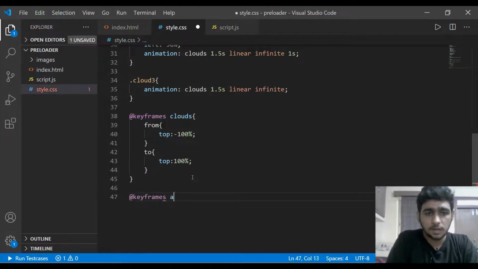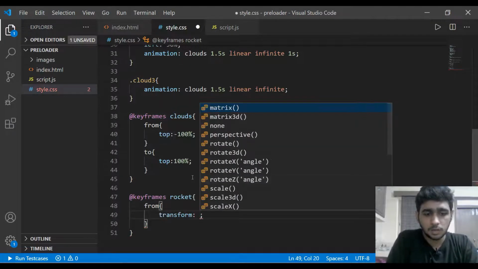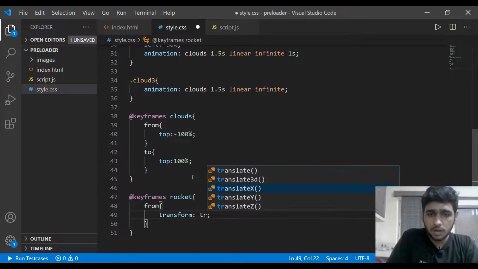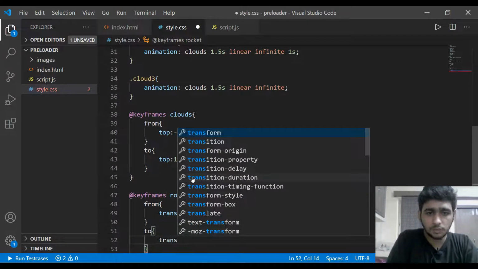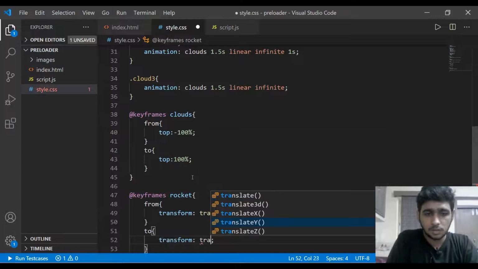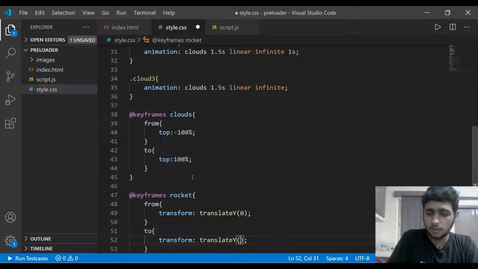Keyframes rocket, and I want it from transform translate y, from 0 to translate y, let's give it 5 pixels.